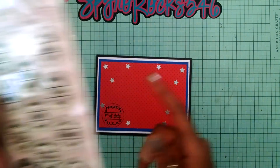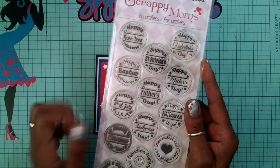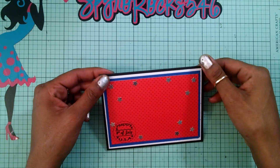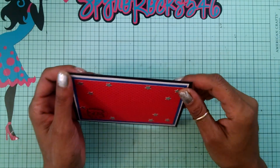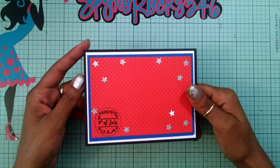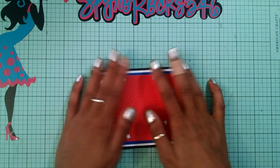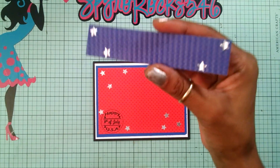That stamp set is from the Scrappy Mom stamp set Dancing in Circles 2 — she has part one and this is part two. I ordered eight stamp sets from Scrappy Mom Stamps and I can't wait to get them. I also got the new release from Emma — I only needed one stamp set but getting the whole package was cheaper and gave me free shipping, so I just got the whole thing.